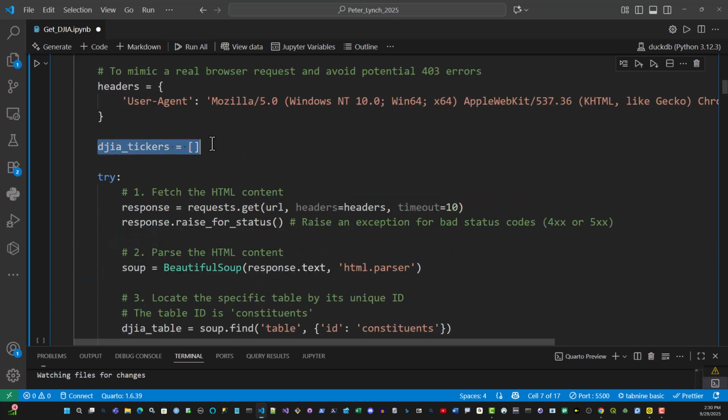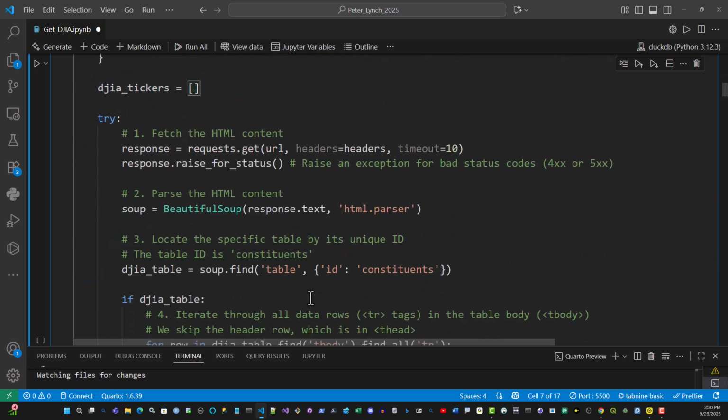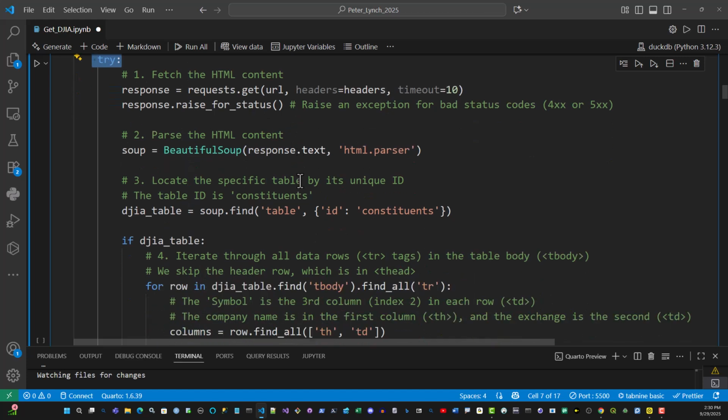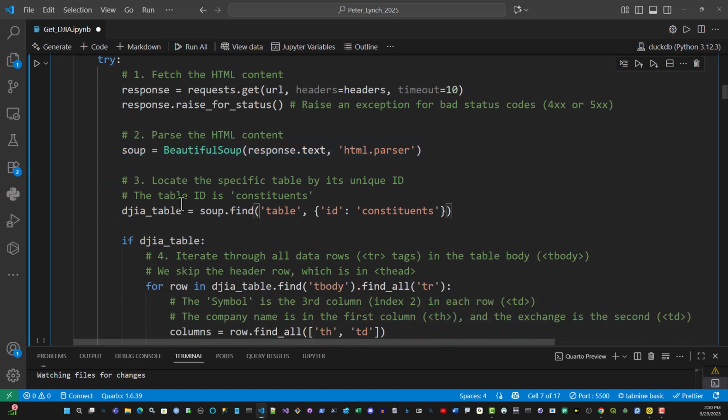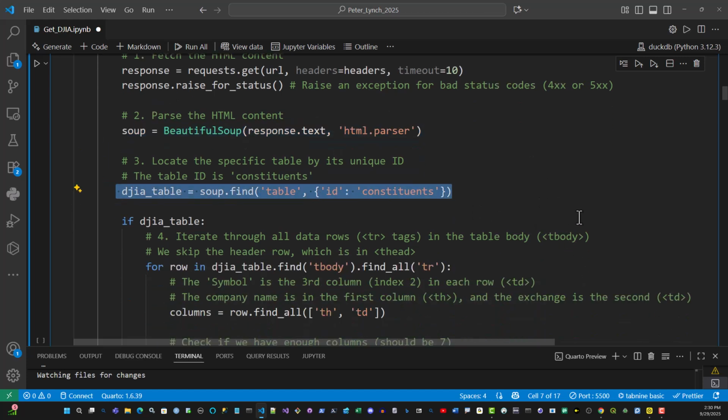Then I'm setting up an empty list object here, and then I'm using a try-except block. I'm going to request from that URL, passing in the header, and setting a timeout so it doesn't drag out. Again, I'm going to check the status code, set up an instance of Beautiful Soup with the parser, and look for a table that's going to be loaded into this variable.